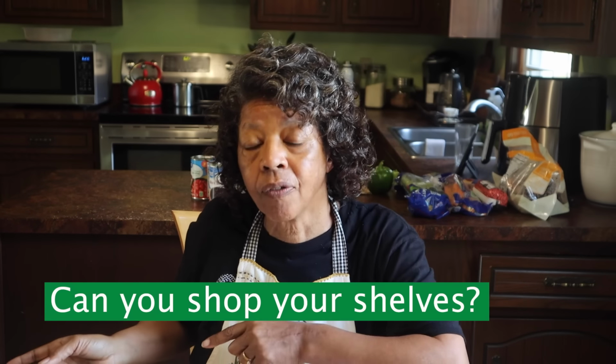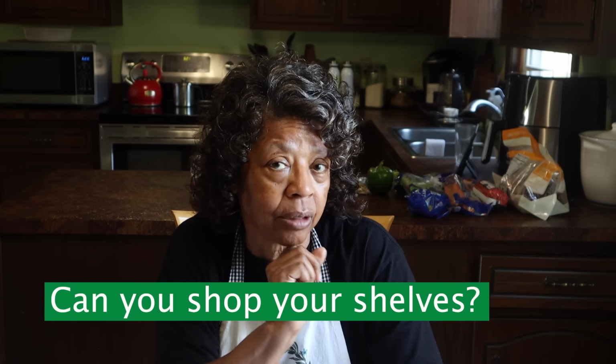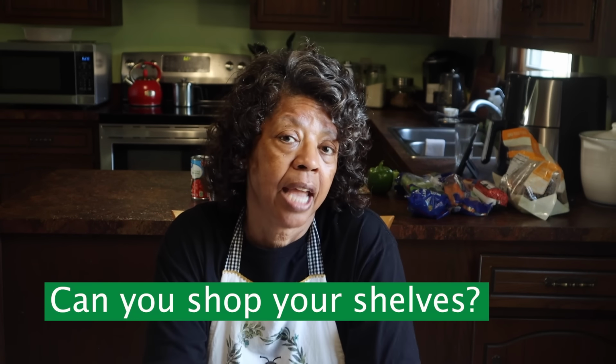So now here's my question for you. What would you buy if you only had $30 to spend for groceries, and this $30 had to last you for a month? What do you already have on your pantry shelf that you can shop your shelves and augment that $30? Because I realized on the spot that I needed to have some things to jump off with. So if I was a woman who was on the run, let's say I had grabbed my children and grabbed a trash bag and threw their things in it and left the house because I was in an abusive relationship and I was given $30 to purchase food, what would I buy? It was an interesting dilemma. It really was. So what would you spend your $30 on, and what's on your shelf that you could augment?